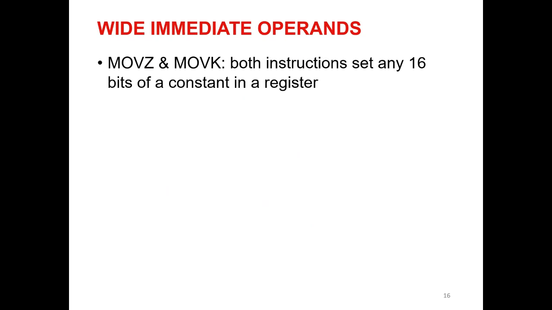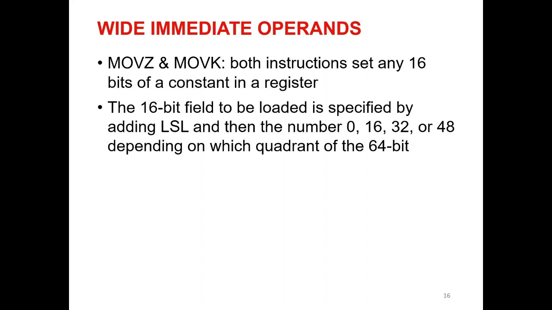Those two instructions set bits in a register, but they set them in subsets of 16 bits. With these instructions, we can set the first 16 bits of a register, then other different 16 bits of a register, and by doing this, in the end, we can set the 64 bits of a register. We will see an example later which will make this more clear.